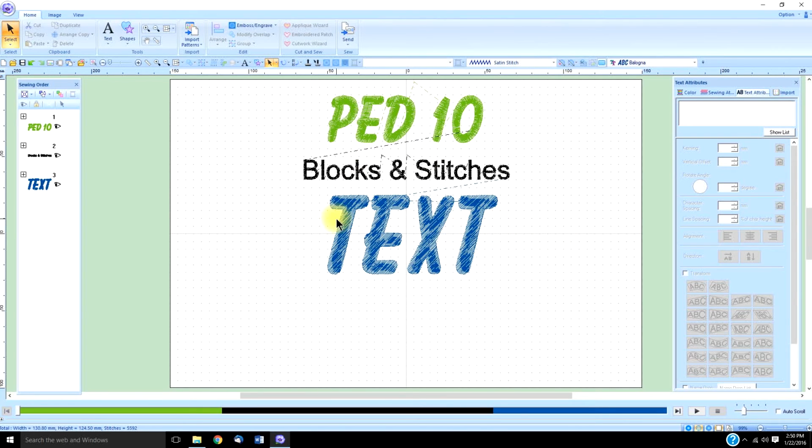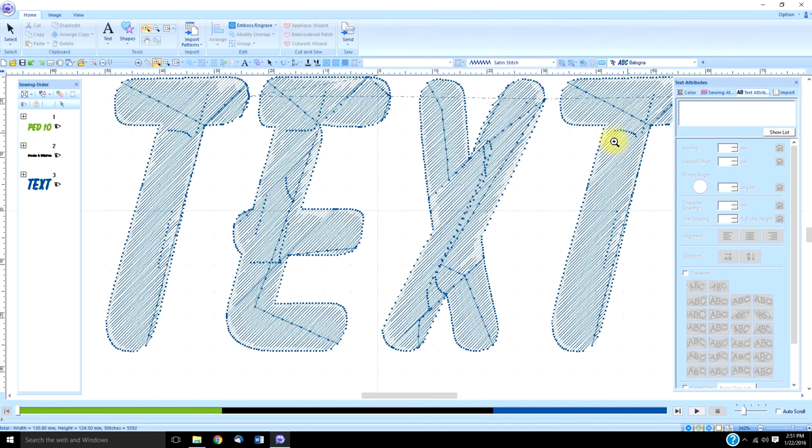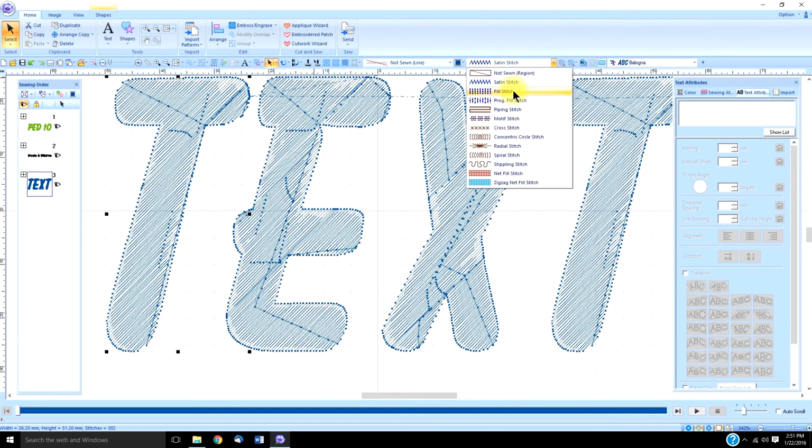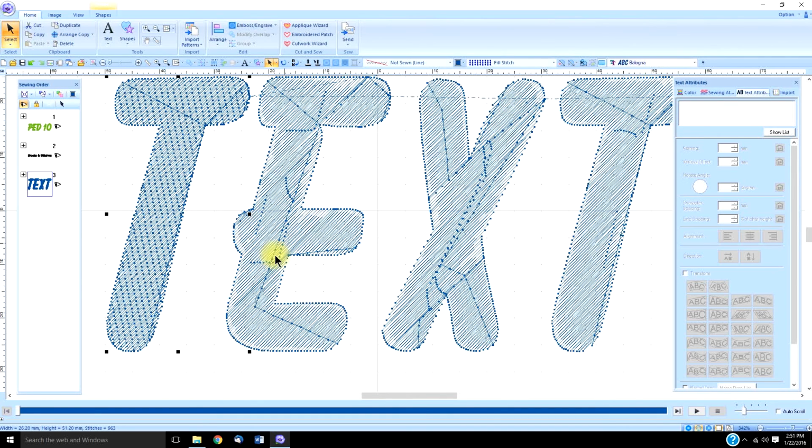But what outline does is it interprets each letter as a closed path object. So all the stitches are going to be going in the same direction. And sometimes those stitches are going to be too long, so you might have to select a letter and convert it to a fill stitch.